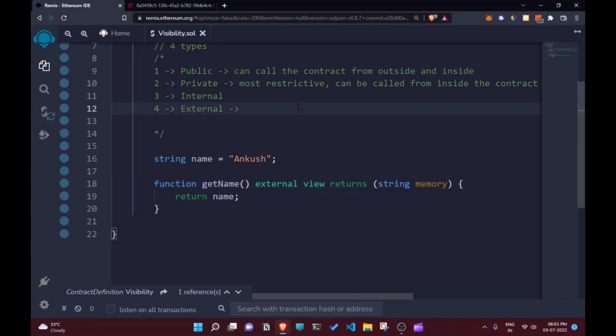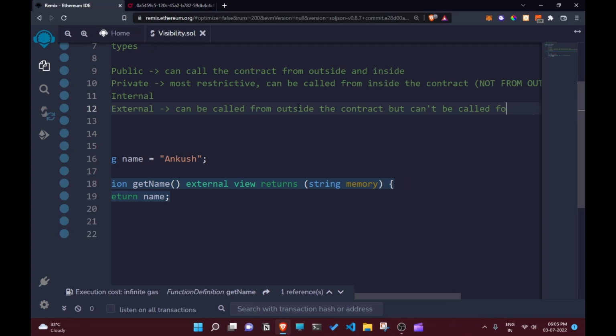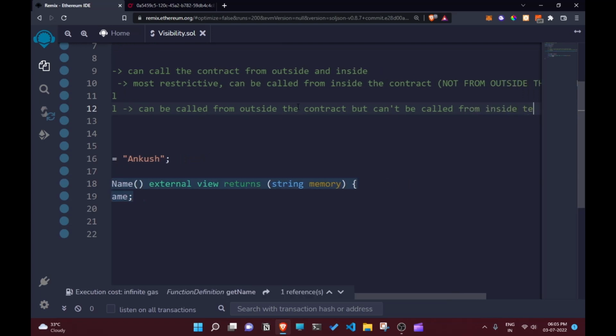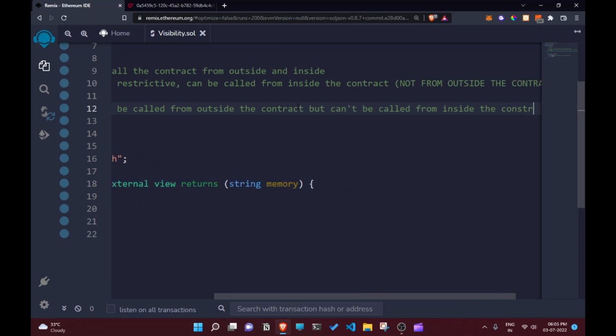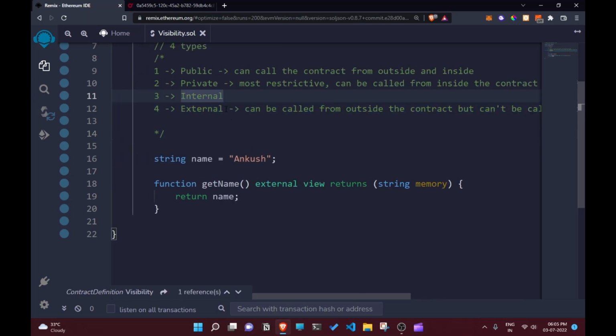I can even add a line over here: can be called from outside the contract but can't be called from inside the contract. So that's how we can use the external keyword.